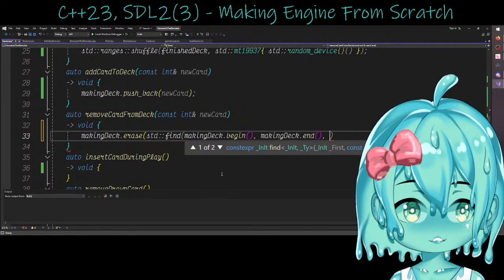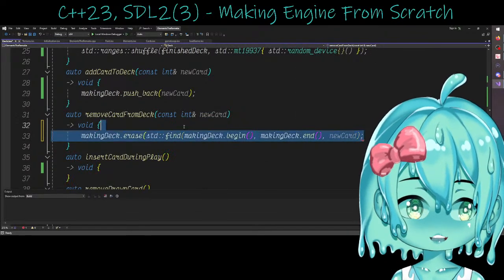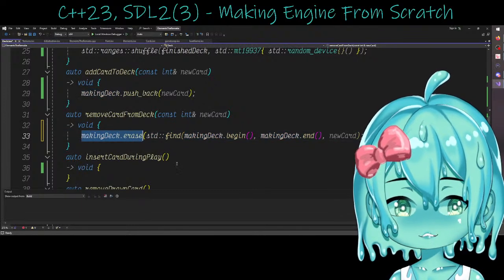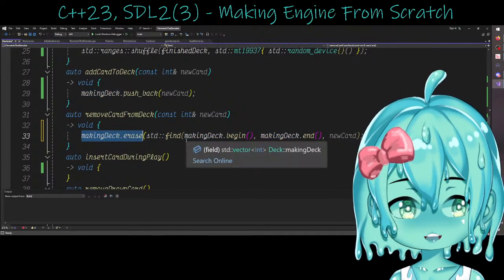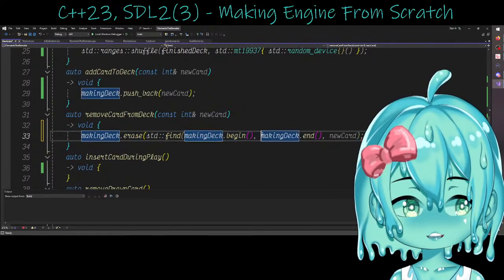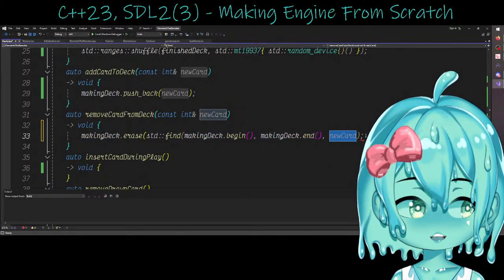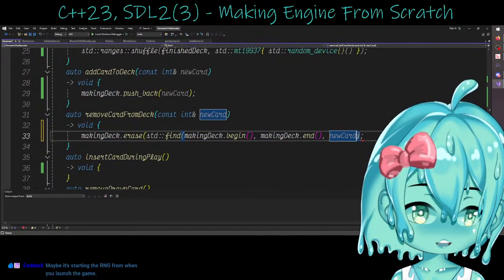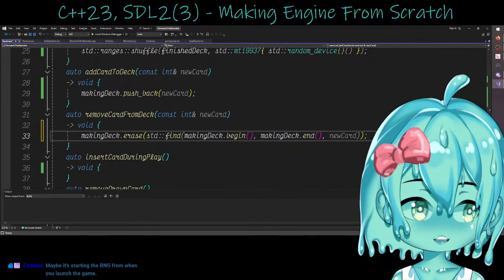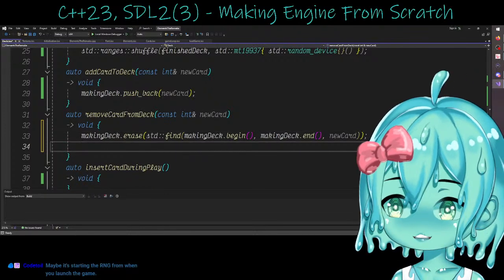And then it's going to be finding new card. Okay, so I think what I'm doing is erasing the first element we find of making deck begin, making deck end, new card. I think that's what we do here. I think I did that correctly.